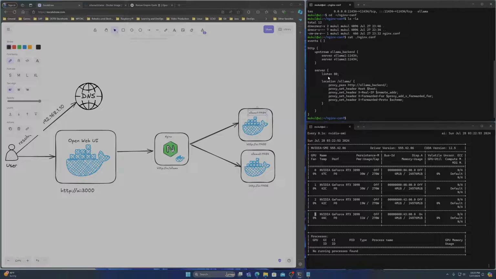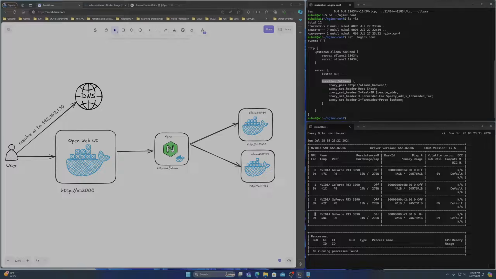Okay, and the port where the Nginx will be accessible is port 80, right? So port 80 is why we do not have to specify AI:80 over here. We will just say AI, and that means AI:80. It's port 80 by default. So we'll access our Nginx on port 80, and then /Ollama is where this location part comes from, right?